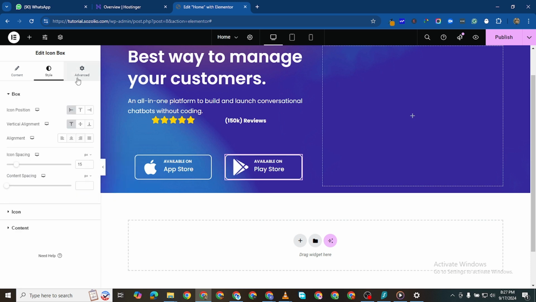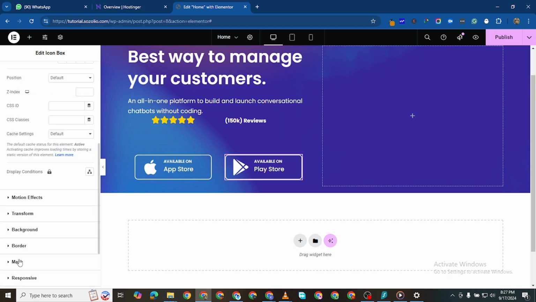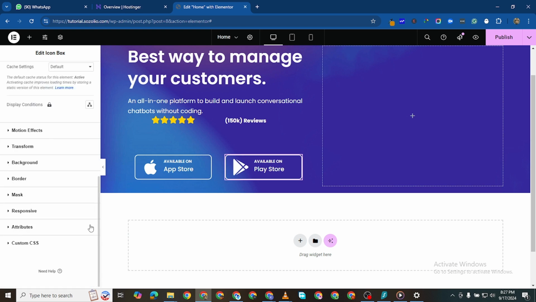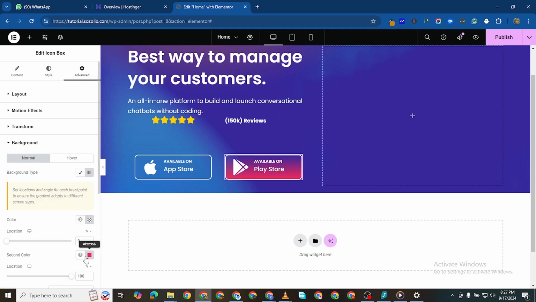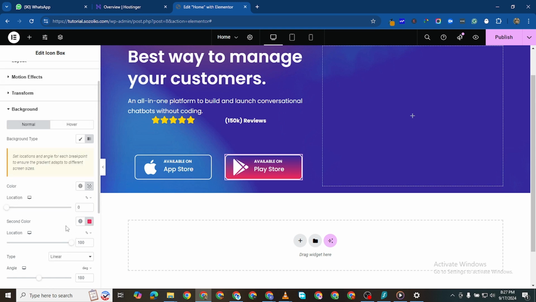But what I want to do is change the background of this entire section. So we'll come to advanced. Scroll down to background. Where you see background type, we can make it a gradient. But we can now select the location. We can now change the location of the gradient.